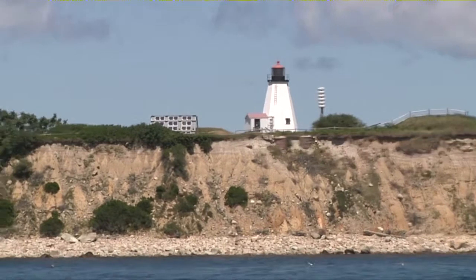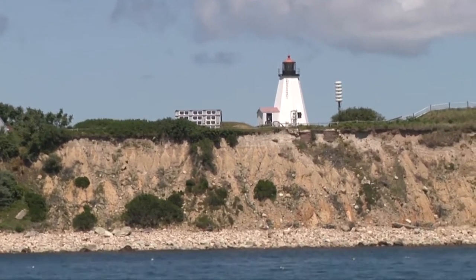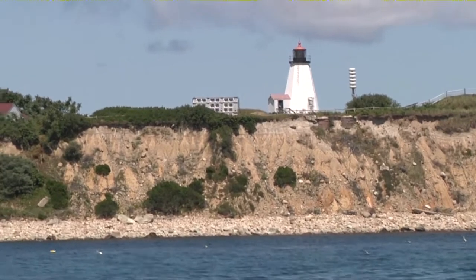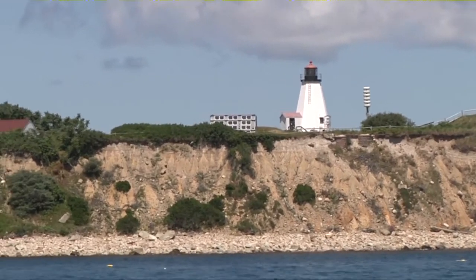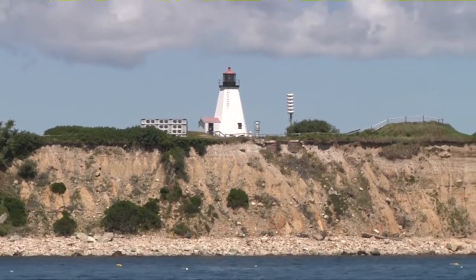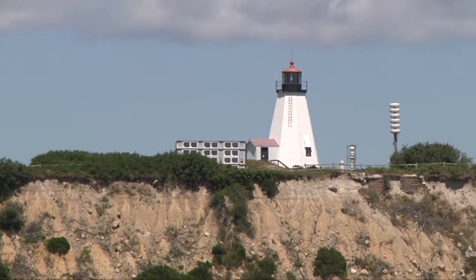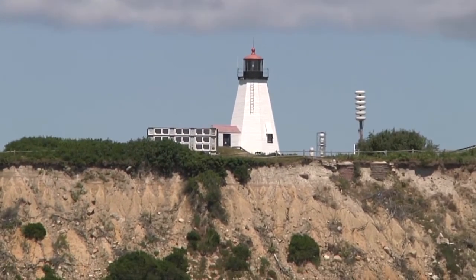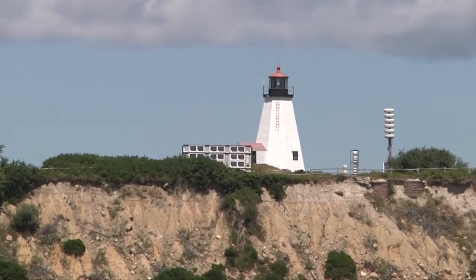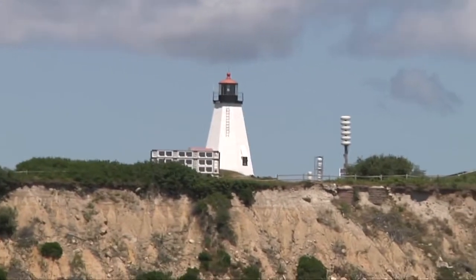It's not very cheap to stay here for a week, but it can be arranged, and all you have to do is contact the Project Gurnet Light people all over the internet. There is an email address and a telephone on their website. But nevertheless, this is a beautiful tower. It has shingles covering the exterior. You can see the solar collector. And it's sited on top of Fort Andrew, which dates back to the American Revolution.